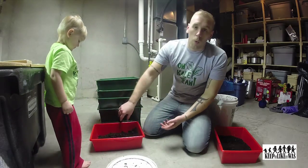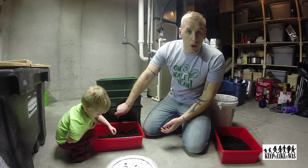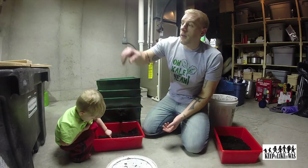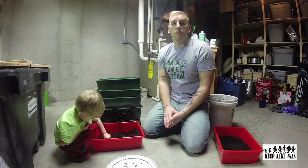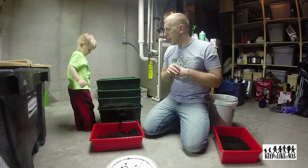On top of that, it creates something called worm tea. As the worms are munching in the system, they create a lot of moisture. We put moisture into it and it turns into this liquid, which we can then put right into the aquaponics system. That adds nutrients to the system and you get awesome growth from all your plants.